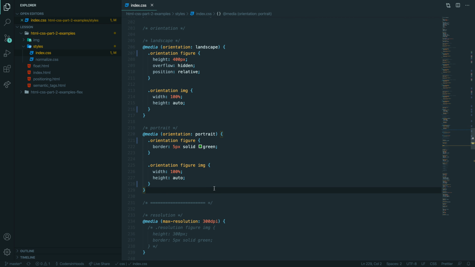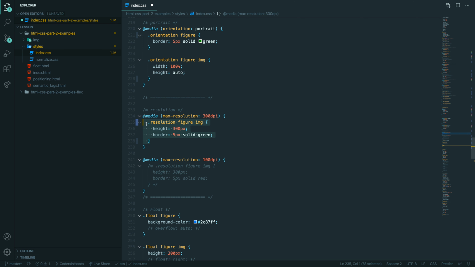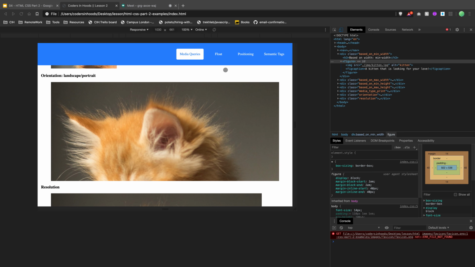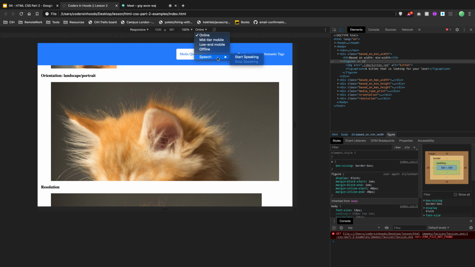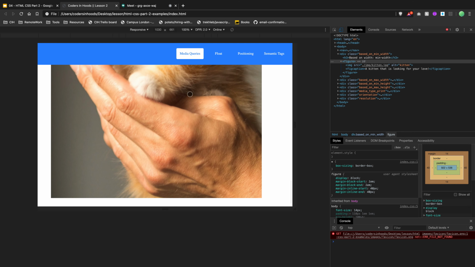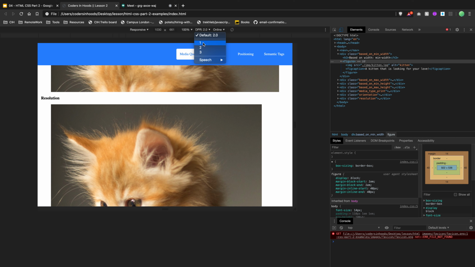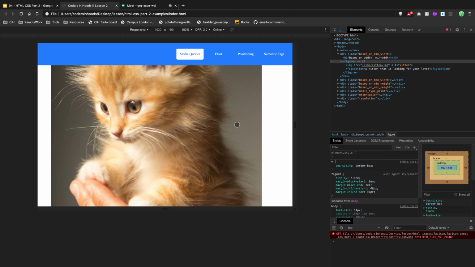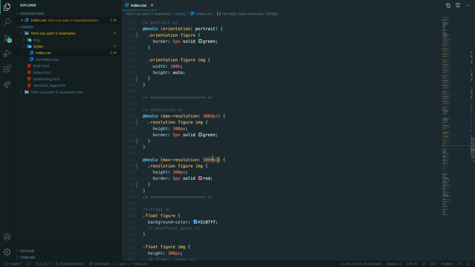It doesn't matter. And the resolution, this is what I said, I've never seen that in production, but you're defining how many dots per inch, which is basically pixels, you have. And I think that you can imitate it here. Oh, I think I need to activate it. Reset, capture screenshot, device pixel ratio. I'm not sure that we can imitate it. Nah, probably not. I can't do that here because I have 4K. But the idea is that you can specify the dots per inch, DPI, of your screen.